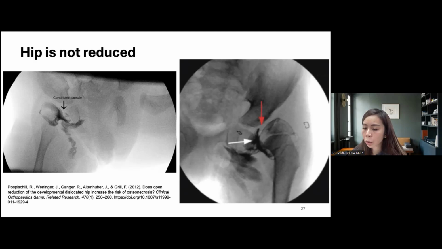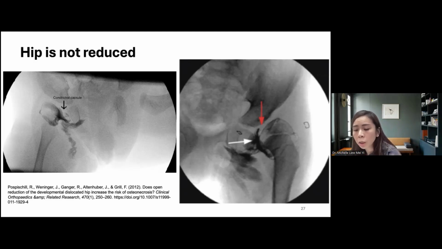So what if the hip is not reducible? This is when the intraoperative assessment using the arthrogram is helpful to determine if open reduction is necessary to ensure successful reduction. In the image on the left, the hip arthrogram shows the right hip of a 4-month-old patient before open reduction of DDH. When the head was docked, you can see that the labrum was interposed between the femoral head and the acetabular wall. Because of the capsular constriction of the iliopsoas, stable reduction was not possible.